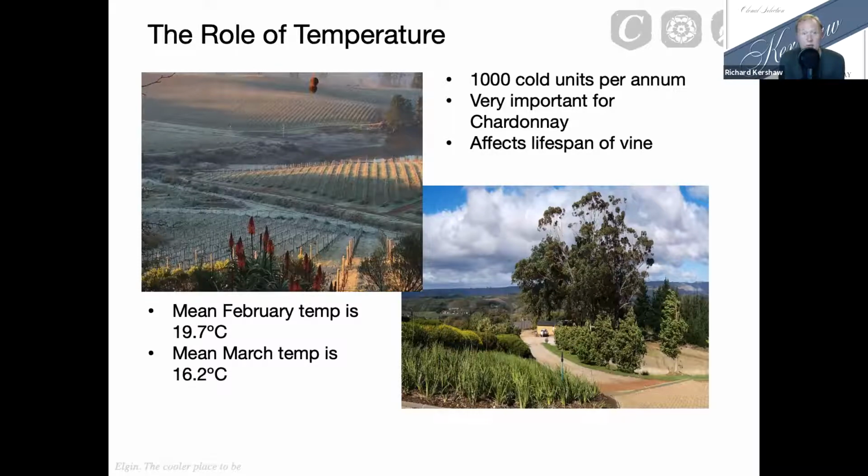Secondly, also is the temperature in the growing season. And that's also clearly critical because the mean February temperature at 19.7 is actually the coolest of all the regions. And yet actually we don't pick in February. Most of our Chardonnay is picked towards the end of summer, at the end of February, and most of it is in March. And the temperatures there are actually even cooler. So what you're finding is that the summer temperatures generally, and those temperatures leading up to pick, are much, much cooler. And importantly, they also are cool at night. We experience nighttime temperatures that dip below 15 degrees, in many cases below 10 degrees, which is fantastic. So we're getting some diurnal shift as well.